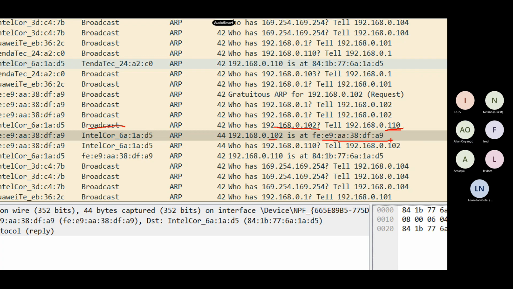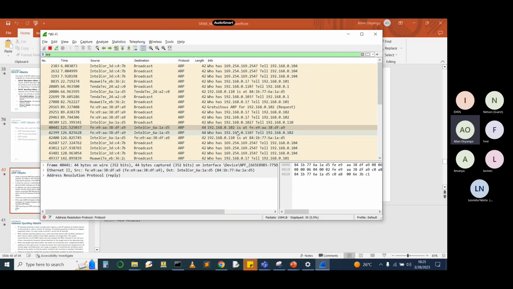All right, this is a very good one. My phone also sent an ARP request asking my laptop, who has 110? Please tell my mobile phone at 102. And you can see my laptop has responded that its MAC address is this one here. These gadgets communicate so much, like human beings, and this is one of the amazing things. Wireshark is such a very important tool to watch some of these things that we are talking about here. You can see this is an ARP reply, and the ARP request was actually here.